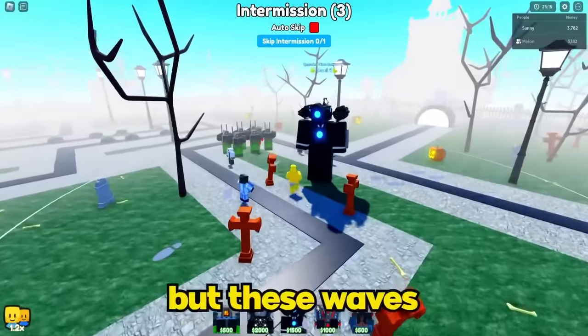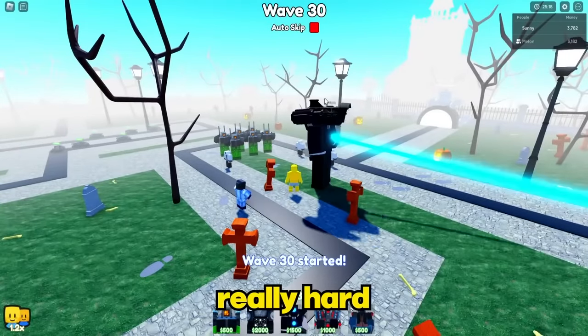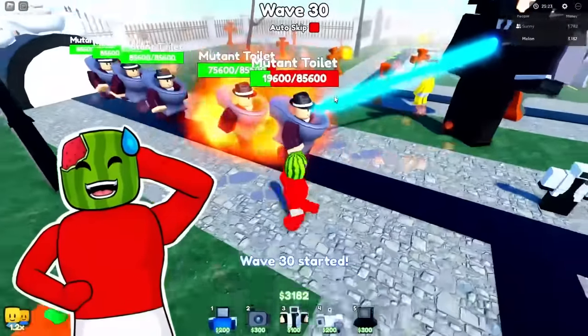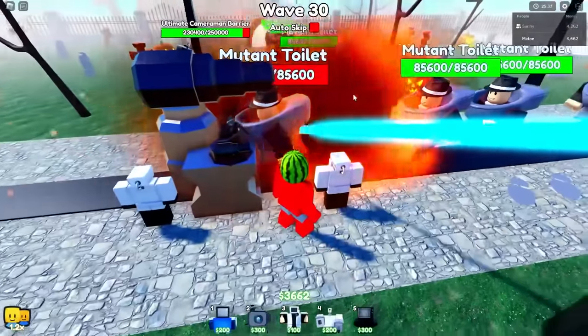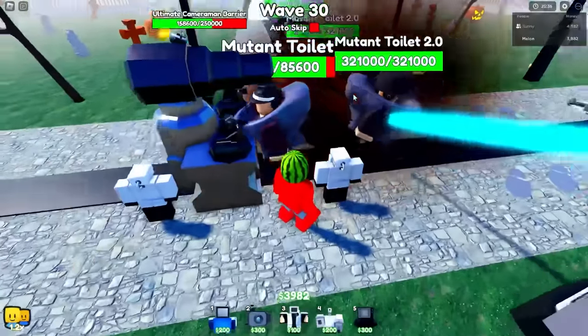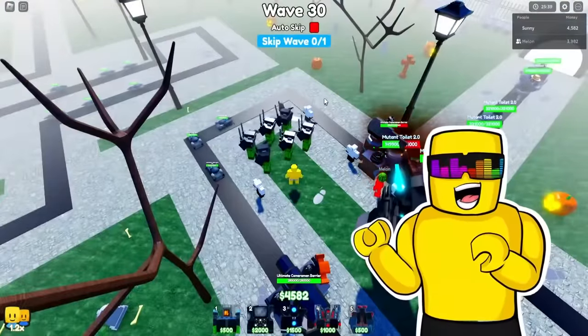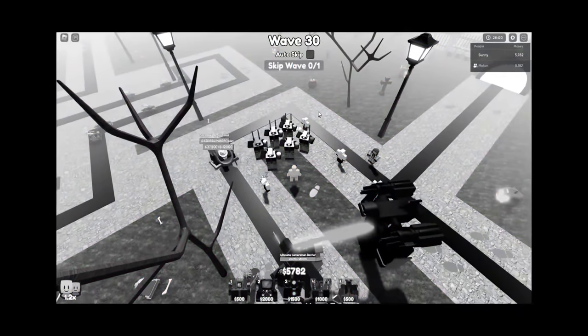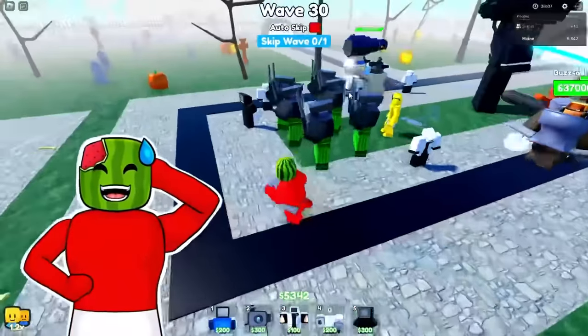That was pretty good, but these waves are getting really hard, and I'm still broke, bro. I have 4K only. Yeah, I only have 3K, Sonny. It's fine. We're both kind of broke. All right. Stop these mutants. This is literally free money. Free money, not even 100k health on these mutants. Good, we need this, dude. We needed a money wave. Dude, I'm so laggy. Yeah, me too. Melon, this is not looking good. Nah, we're fine. We're fine, Sonny.